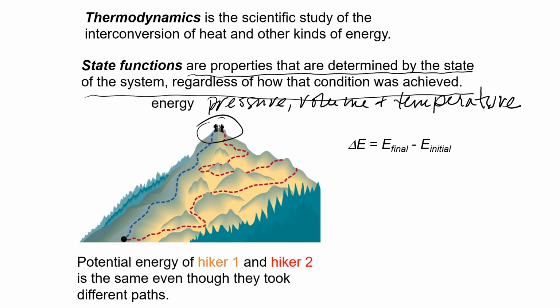So when we have an initial and a final state, so to speak, we can calculate the change of that state. And so the first example here is change in energy. This is the delta sign, and we use that to represent change. So change in energy can be, in the big picture, calculated by subtracting E initial from E final. So from the final energy state, you subtract the initial energy state.